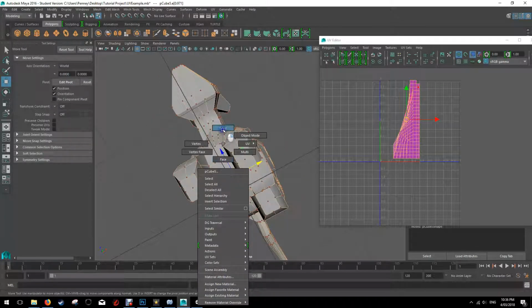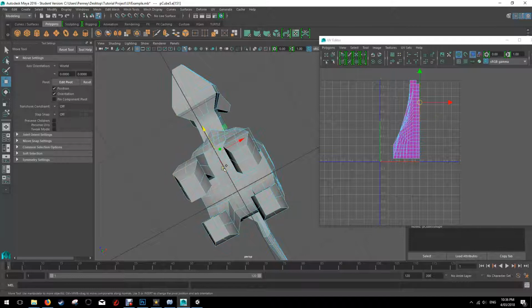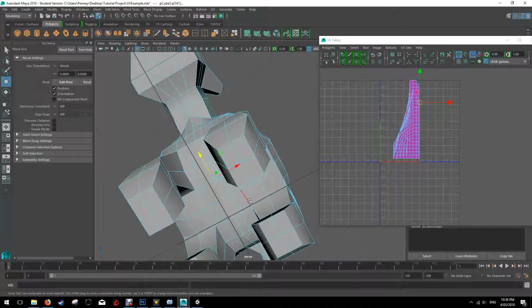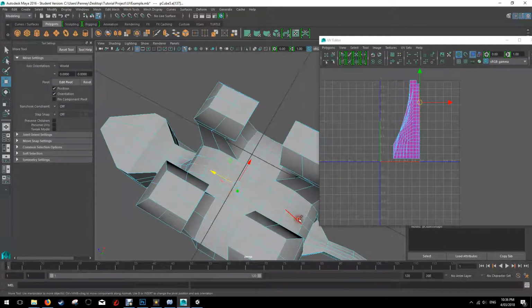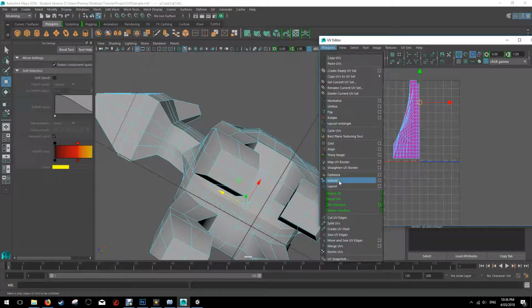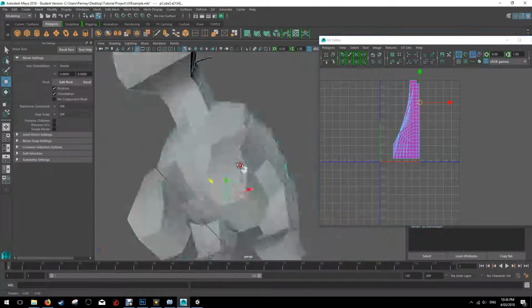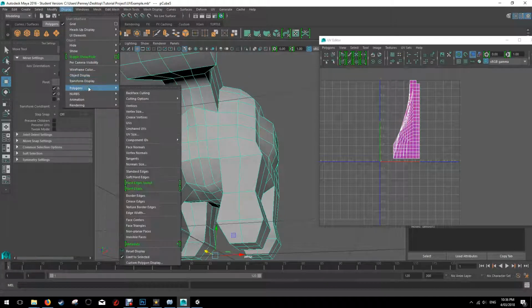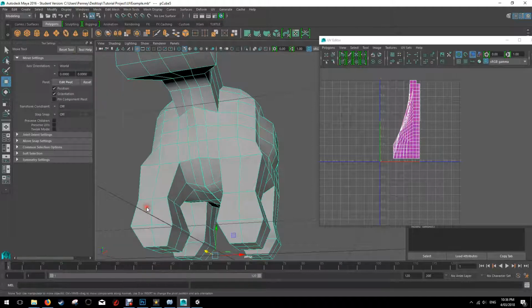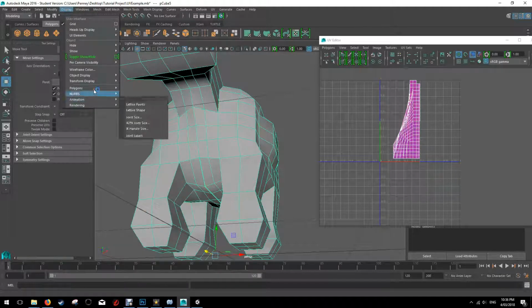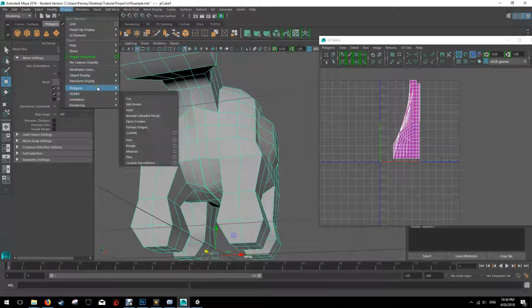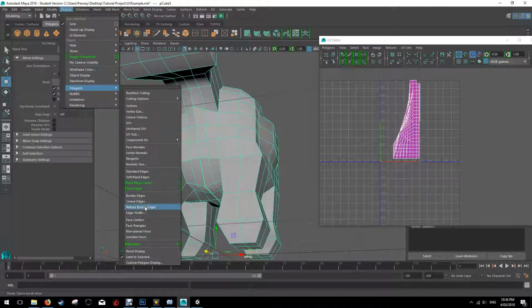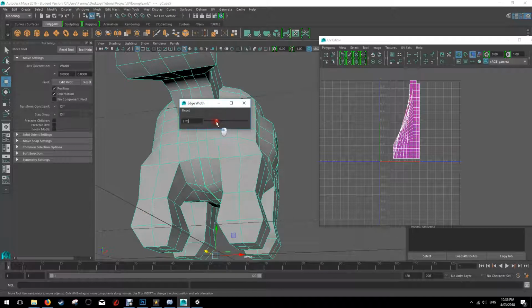So we want to select the edges and start to make cuts under the body. So I'm just going to cut those, and we want to make sure that our mesh display polygons, texture border edges, and then I'm going to make the display polygons, where are we? Edge width is nice and clear.